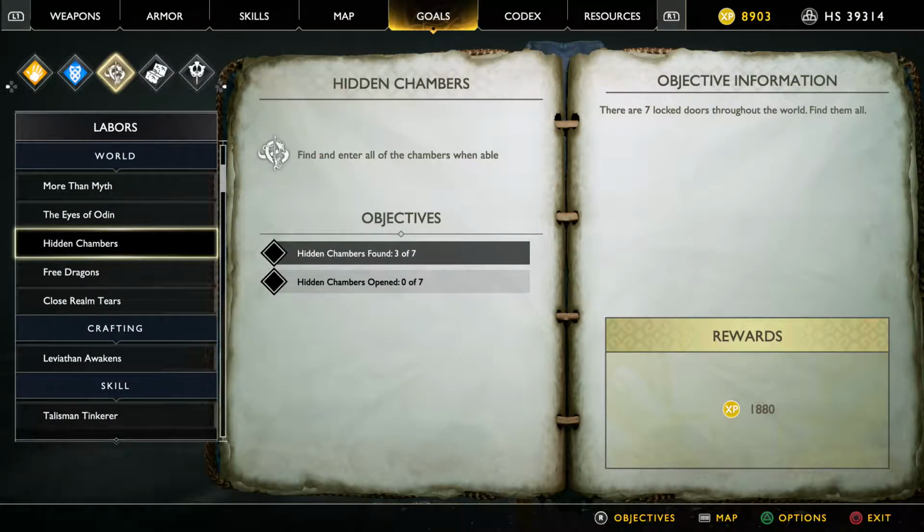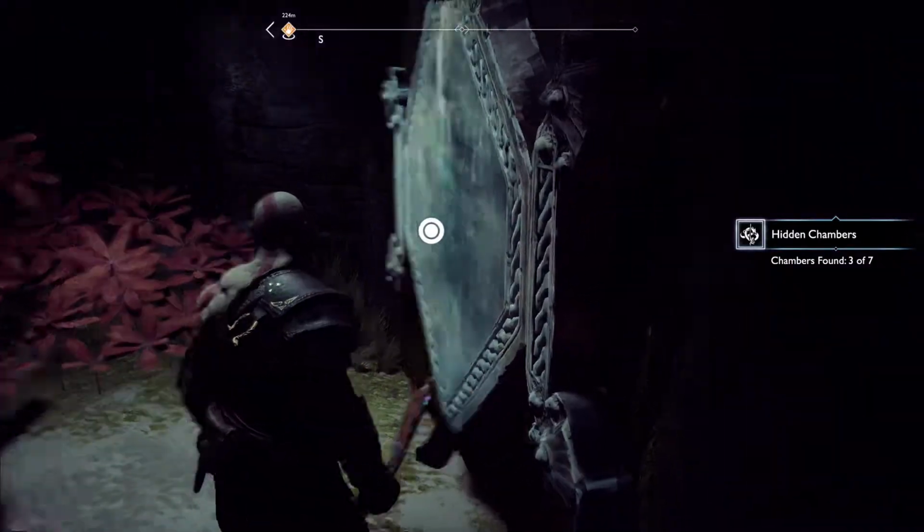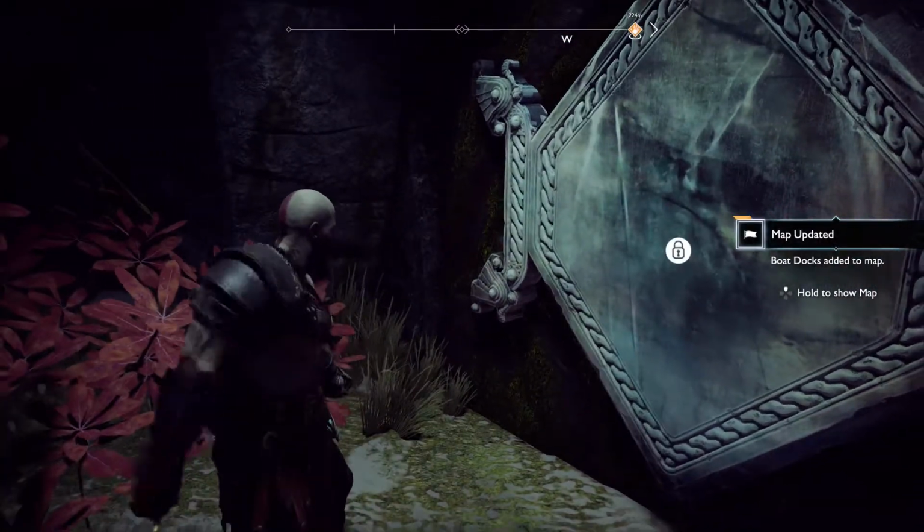Hidden chambers. Find and enter all of the chambers when able. When able. That's an interesting choice. So we probably don't have it. There are 7 locked doors throughout the world. Find them all. Okay. I keep hitting the touchpad to come to the map. I shouldn't be doing that. I should just be hitting circle. We'll need something to get through this one.